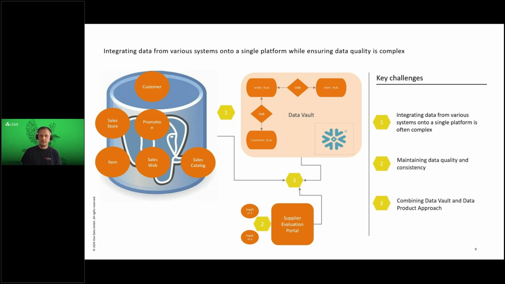Since the data platform is built in an agile way, by which I mean that we only built what was needed for the time, not all data is available for our use case now. In addition, like so often, a centralized IT team is bursting at the seams with requirements. Now we are facing questions like, is the data product approach the right thing to help us here? And is it contradicting our data vault approach, or even worse, do we have to replace our data vault?